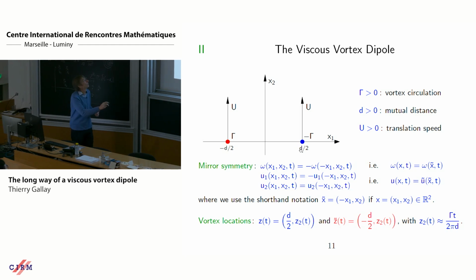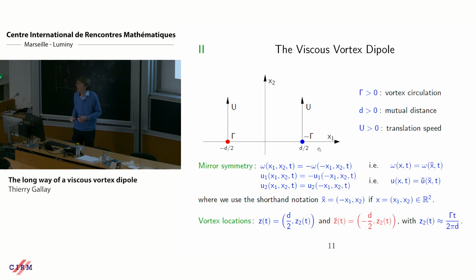I put the positive vortex here and the negative one there because I want the vortex pair to go upwards. I don't know why, I'm not satisfied with something going downwards. So I prefer having a positive vertical speed. Okay, good. So this vortex pair will travel according to the point vortex system, with a constant speed U, which is gamma over 2 pi d. d is the distance between both vortices.